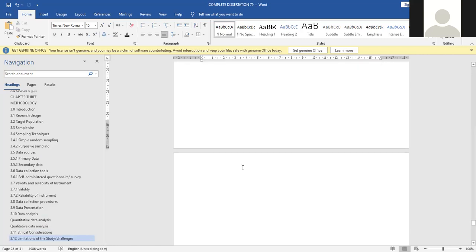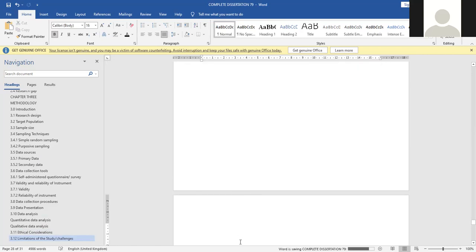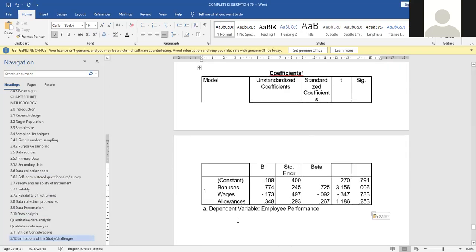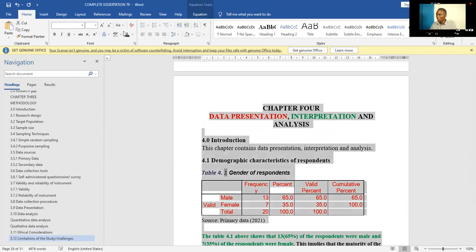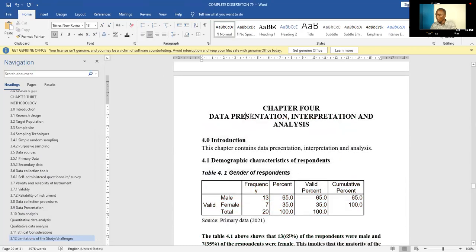Okay, and then after that we are going to go to chapter 4. Chapter 3 is done. We can close chapter 3. Let's go to chapter 4. I'm going to copy all these things and then bring them where? Bring them here. So after that, I'm going to remove the colors because we don't need to use colors.